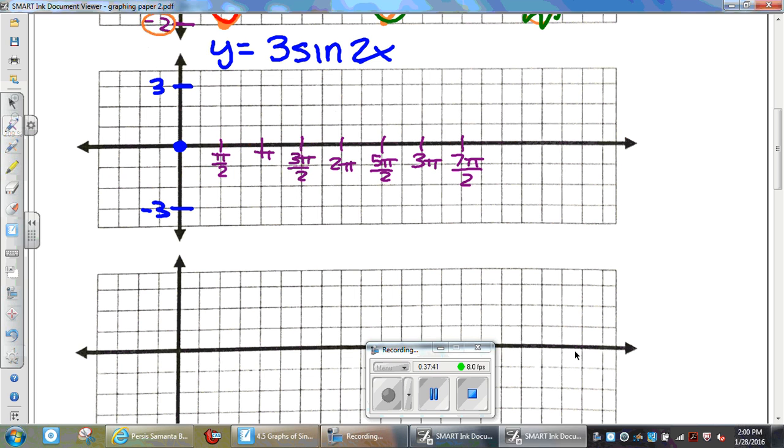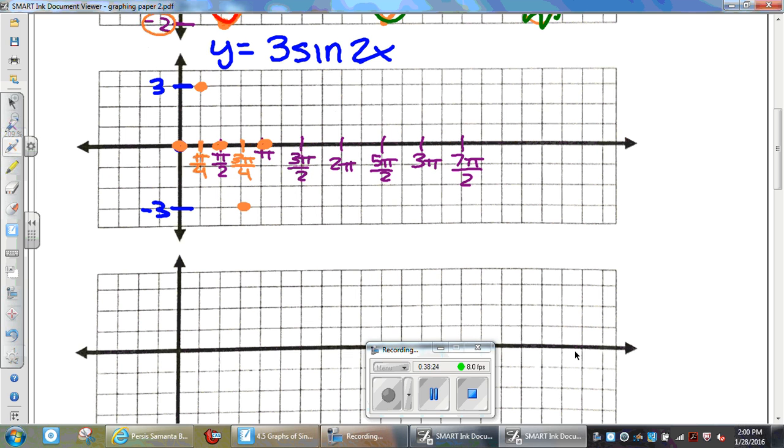Okay, so my key points, x-intercepts. The first one and the last one, right? And then what else did I have? The one right in between. Those 3 are intercepts. Now, what number is between 0 and pi over 2? Pi over 4. Is that where the maximum happens, or the minimum? Maximum. What is between pi over 2 and pi? 3 pi over 4, very good. And that is where the minimum happens, right there.